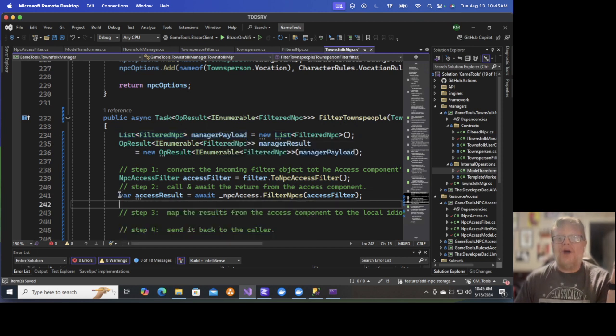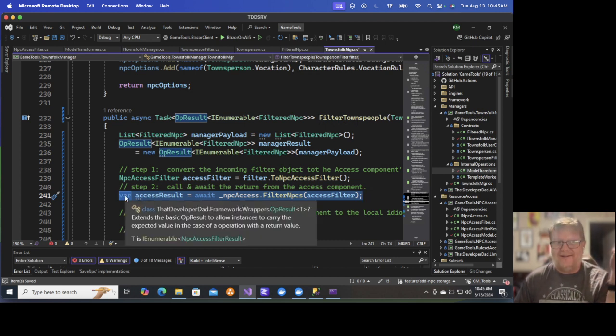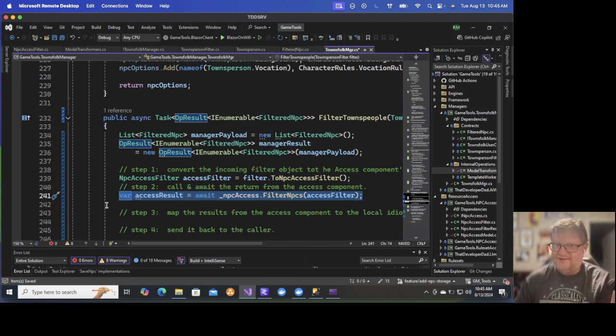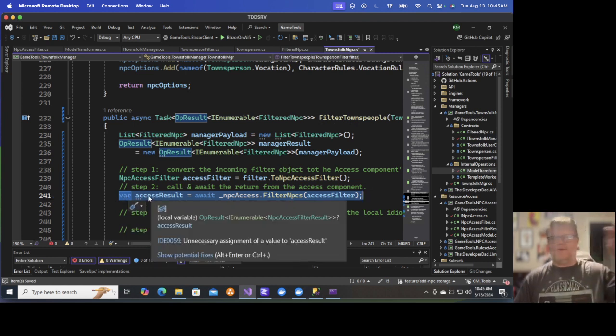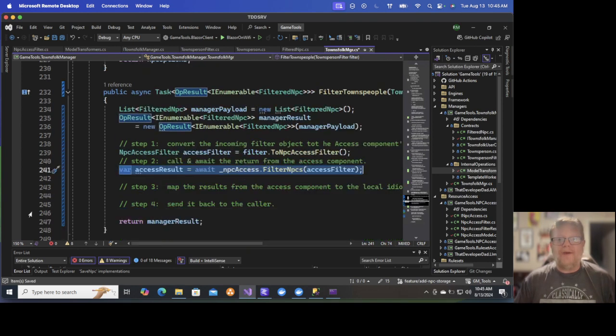However, when we're calling out to another component, we can't always guarantee that we're going to get back the exact type that we specify here. So what we do here is we use var. And then, of course, after it comes back, we can interrogate it and do some stuff. So now we need to pull it apart.